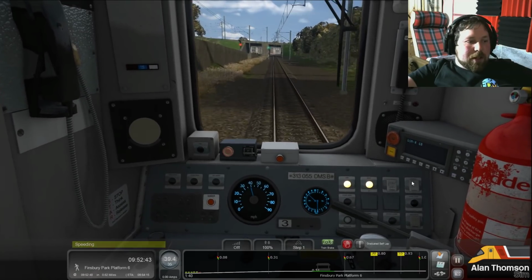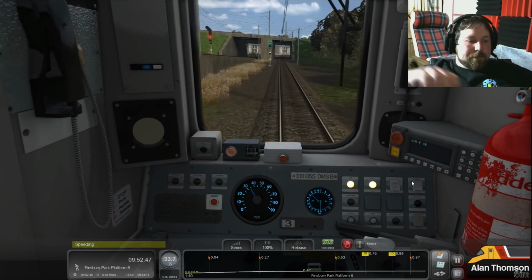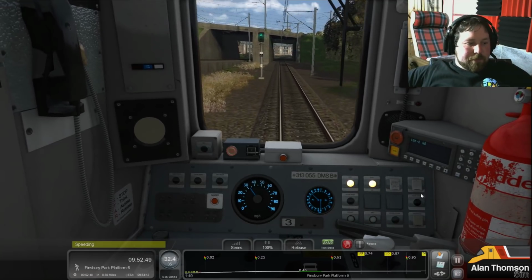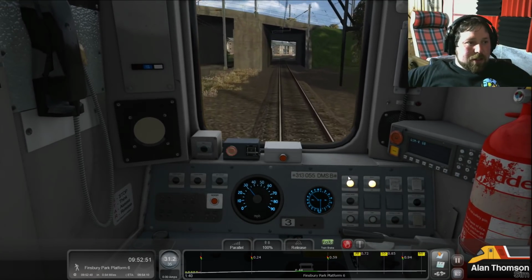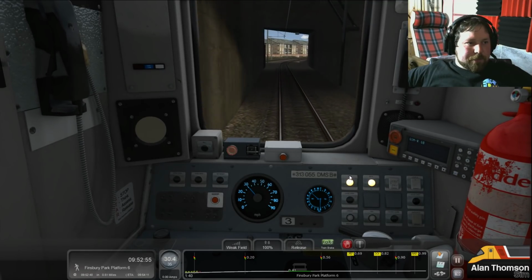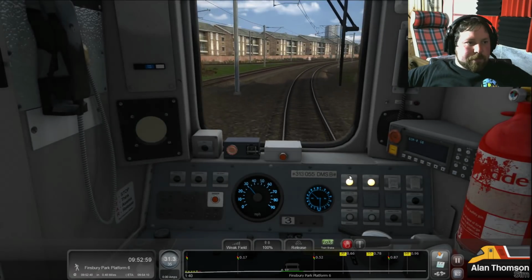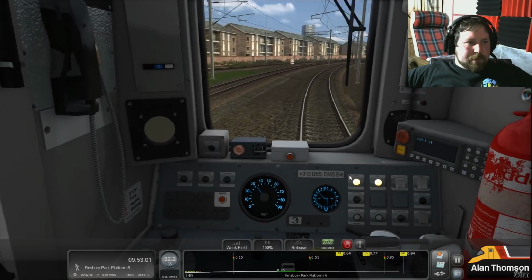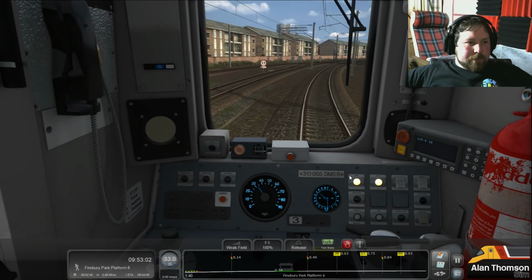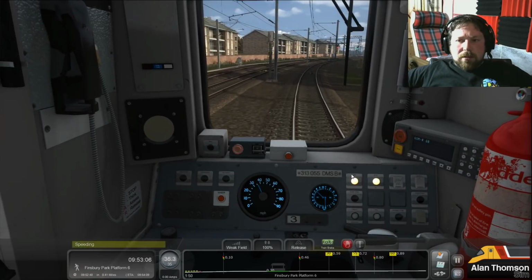Should have been watching my speed there. I got a bit ahead of myself. Got to be careful coming around because this climb up to Finsbury Park is pretty evil anyway. Let's whiff this tile stutter again.